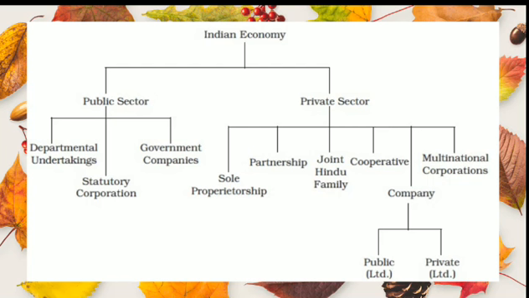What we have to study in this chapter is again the multinational corporations. In this chapter we will be studying the public sector forms, that is departmental undertaking with its features, merits and demerits, statutory corporation and government companies with their features, merits and demerits, and we'll also study the multinational corporation, because the rest of the private sector is already taught to you in a previous class.